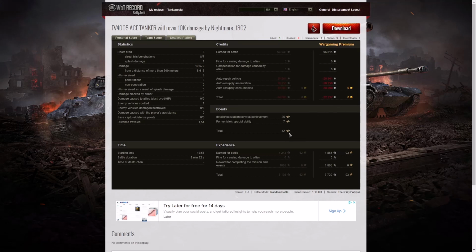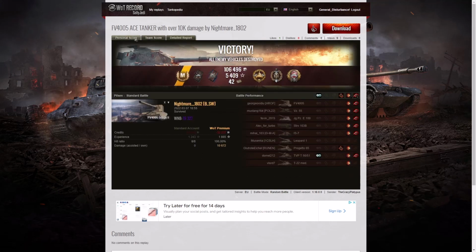42 bombs out of that battle, and 1,864 XP, 1,865 for completing a mission, 3,729 experience points altogether. Let's have a look at the armor profile just to see exactly what the FV4005 looks like.